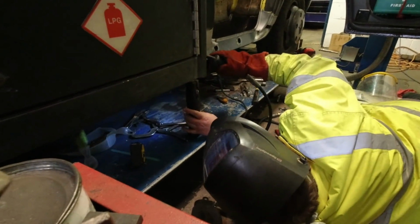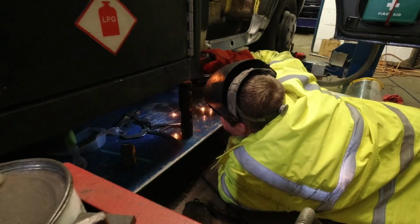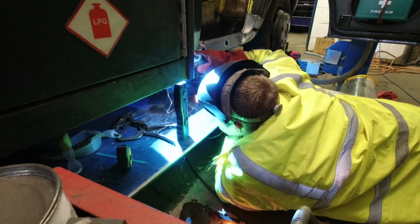Paul then repaired all the damage I'd just done and then seam welded the whole lot up. Really good video for that.